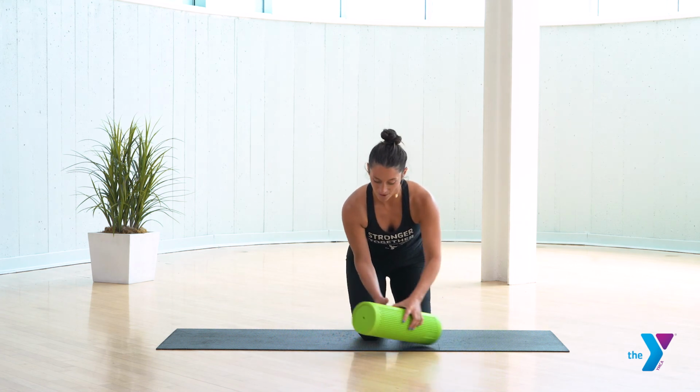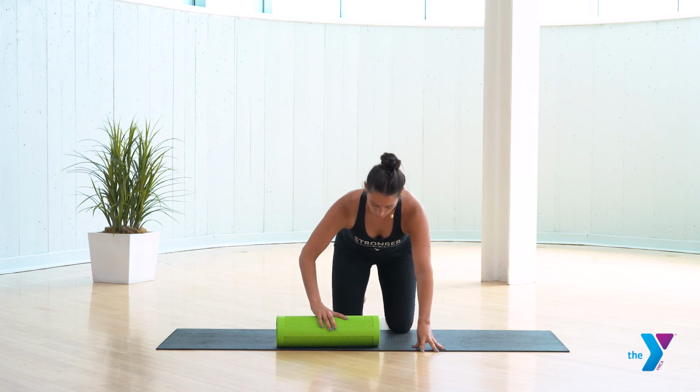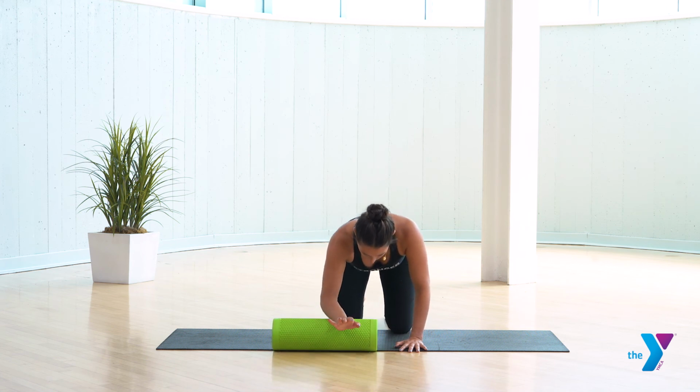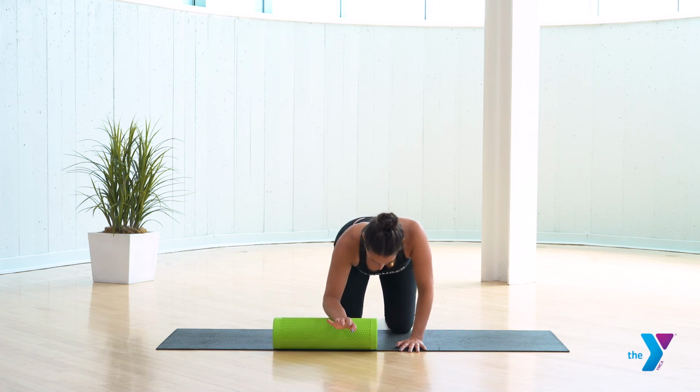So we're gonna take that roller and it's gonna be horizontal to our body. So facing forward, we're gonna take the forearm of our right hand on that roller right near the wrist. And you're just gonna push that roller forward so that you're getting the underside of the forearm. Rolling in and out.